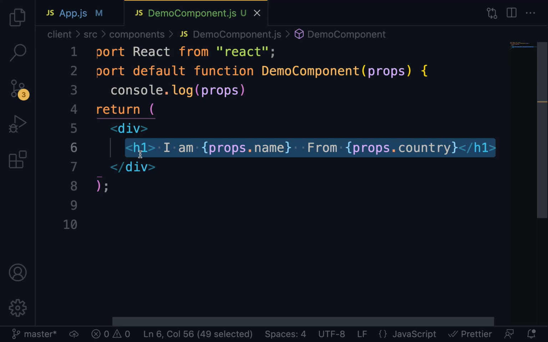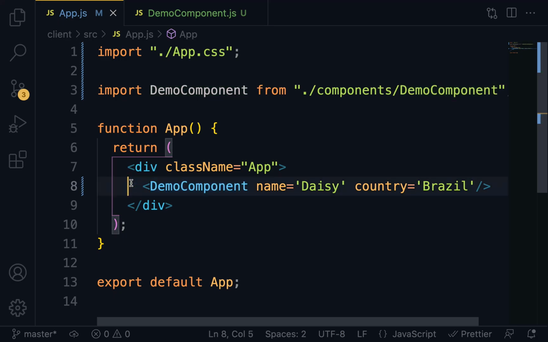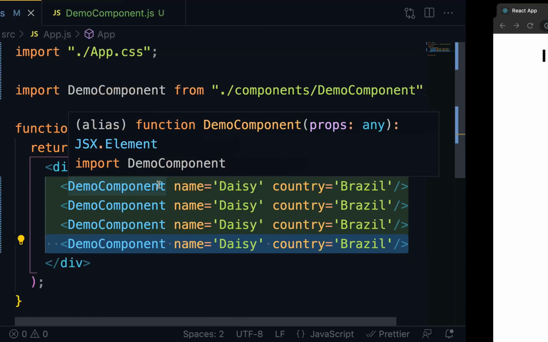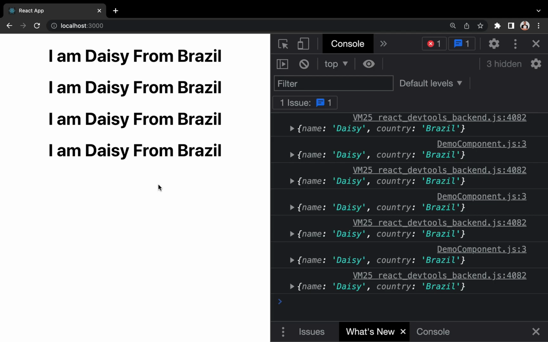Okay? So now, I want you to recall that components are reusable. Quickly head on to the app.js and let me teach you how to reuse this component. So to reuse this component, I'm just going to highlight and then duplicate it as many times as I like. On the browser, take a look. Now we have reused this component with props. This is one of the beauties of React that makes my head spin. So another important point is that reusable components can be reused with different properties to display different information.